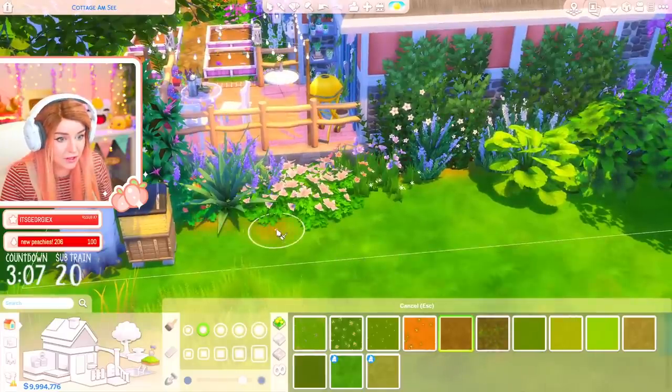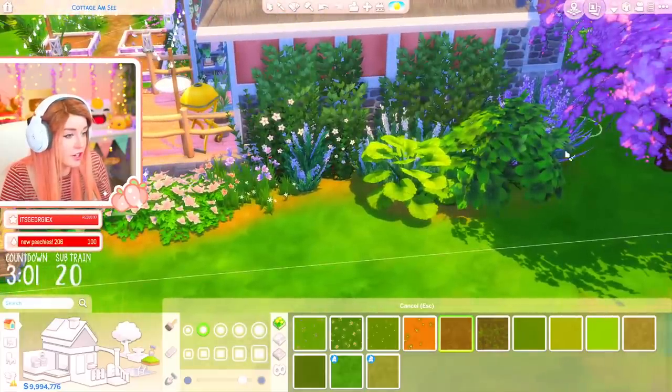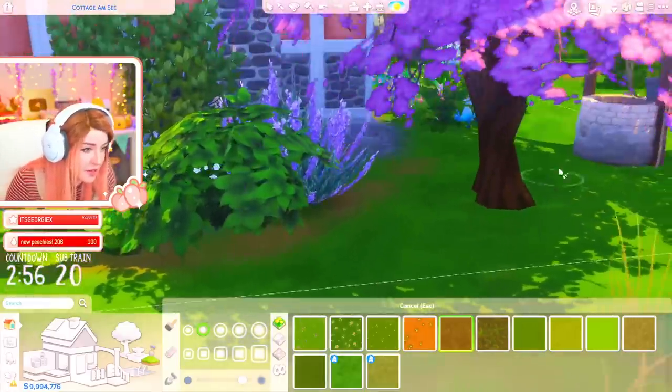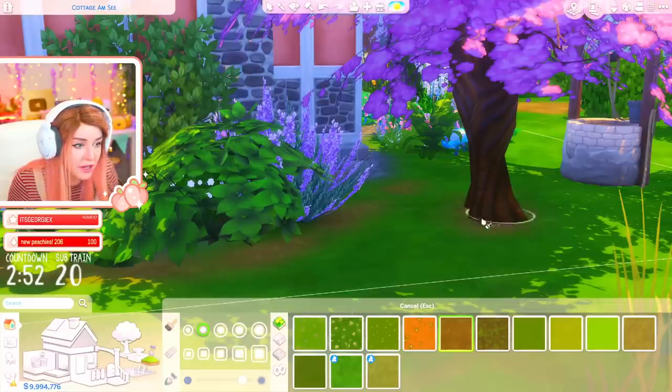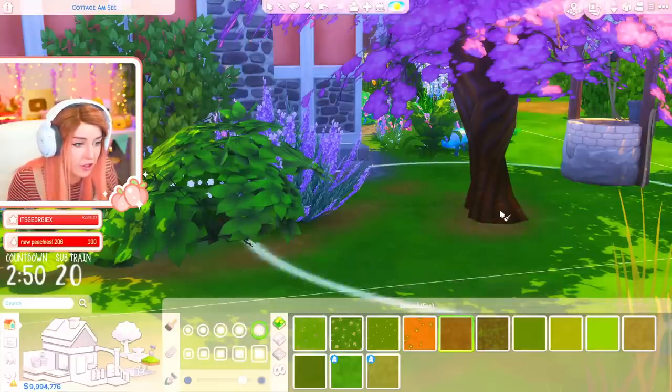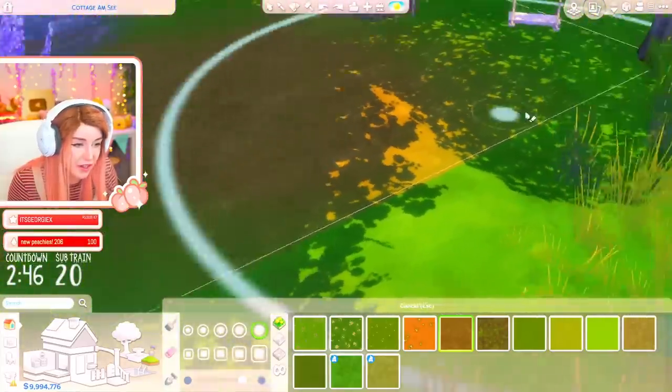I'm just going to put some dirt along this plant edge because then it looks more vibey. It's basically just like colouring in. Sims is a colouring book, really. You just got to colour everything in and then it looks more real. And around the bottom of your trees, don't forget them. Honestly, if you had a tree here, you actually wouldn't get any grass for quite a lot. Like, it would do this. So, oh, but then you get it at the edge of the lot.